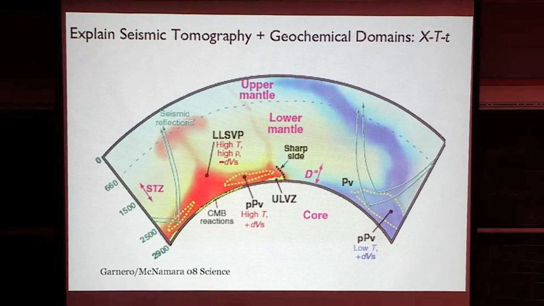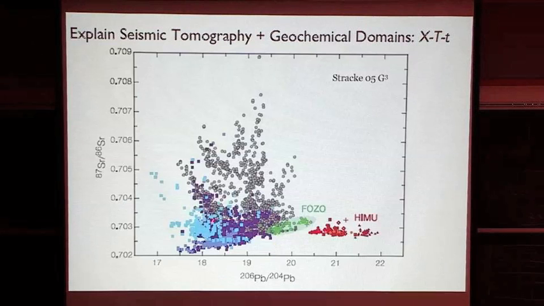And while seismologists were studying those red and blue blobs in the mantle, the geochemists came up with all kinds of geochemical domains. Al Hofmann used to call these the mantle zoo. So you have FOZO, HIMU, different domains. They have different elemental chemical and isotopic signatures. And these domains, supposedly, are isolated from each other in the mantle. And we would like to know what the history of the domains is, what the origin is, how they are going to mix or unmix over time.